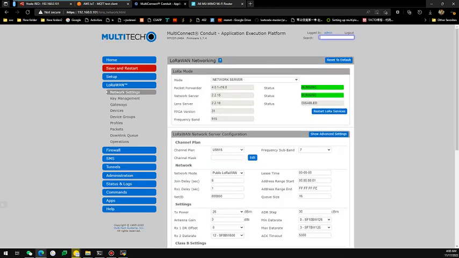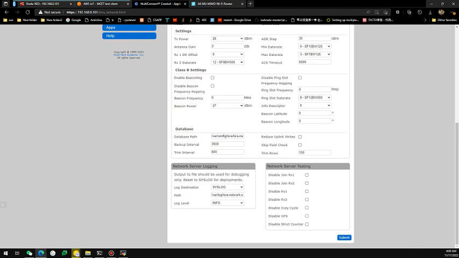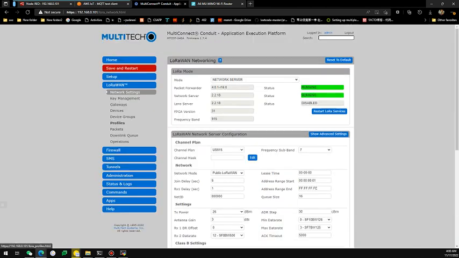We enable this network server, and after we enable it, we can see the status of the network server is running. It's green. This line is running, and we set the frequency subband as 7, and we set the network mode as public LoRa band, and we also set the join delay as 5.